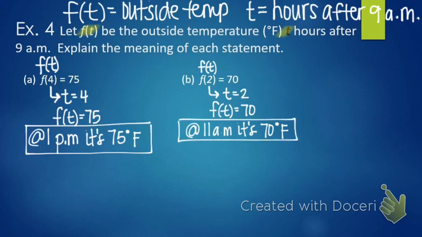So this is just a small taste of what we're going to do later on down the road, but it's really important that you understand whatever number is in the parentheses, they've replaced the variable. They're telling you what the variable that was there to begin with actually equals. And then the other side of the problem is telling you what the function equals. So the parentheses are x, the other side is y. All right, and like I said, this will make so much more sense as we move forward, but this is a really good start. And that is lesson 3.3.